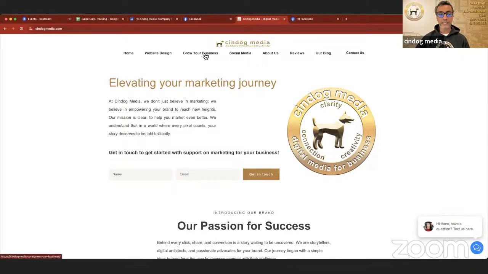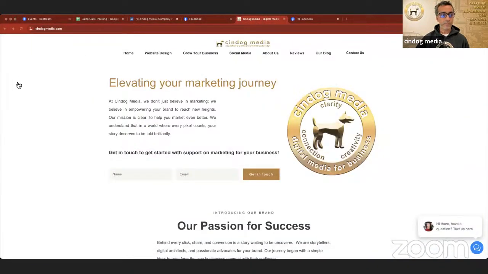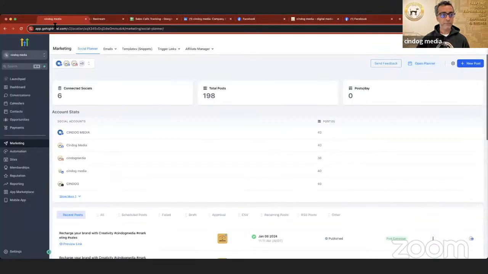I will also point out, in terms of tracking and keeping notes, I'll bring this in here. Let me just go to the right one. Okay, so we use a tool called High Level, and I've spoken about this before.